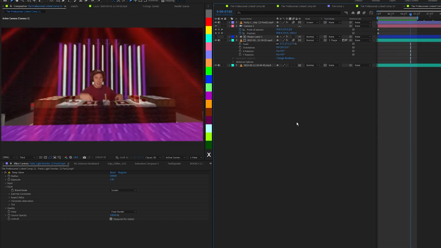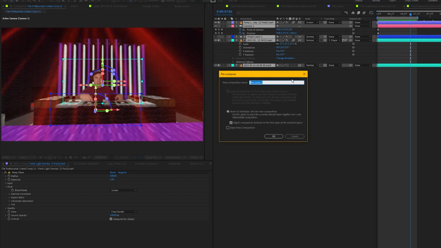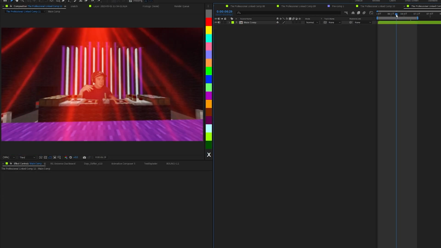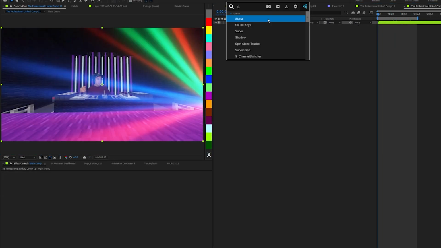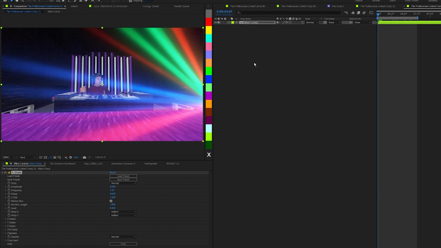that we did before. Now to add some final touches, I'm going to select everything, Control A, and I'm going to press Ctrl-Shift-C to create a new composition. This basically groups everything into one big layer that I can apply effects to. If you have the plugin Sapphire, then you have access to S_Shake, and you can add that. If you don't have that plugin, it's not free, don't worry, I'll show you how to add this camera shake without that in a second.